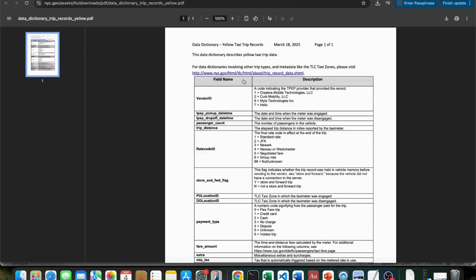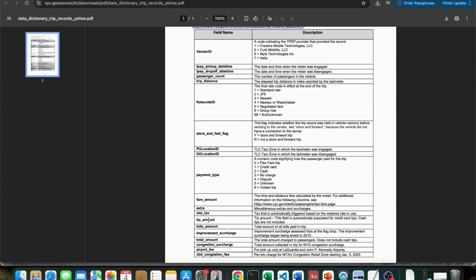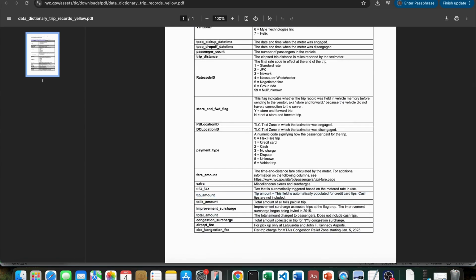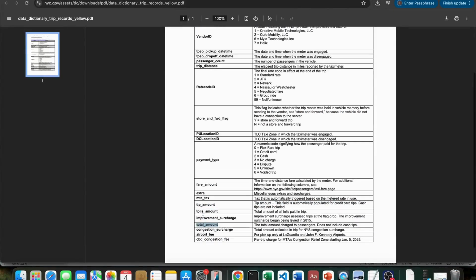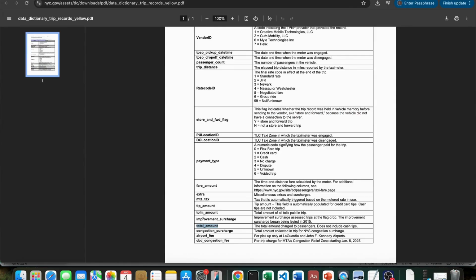What fields are available here? The field details are also here. This is sample fare related data: rides, ride timing, what is the recorded amount, what tips they received, what is the airport fees, what is the total amount. It's very simple data. So let us see how we can connect this file and execute the command.